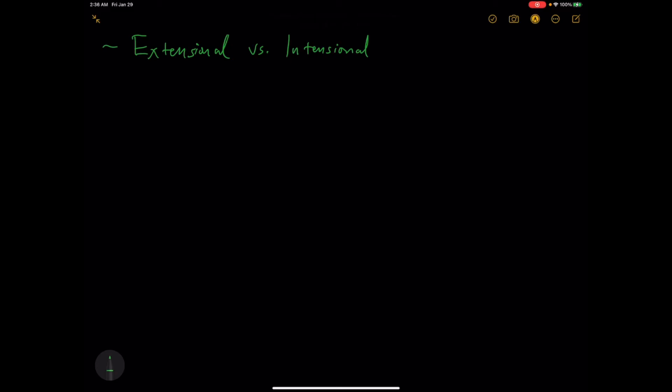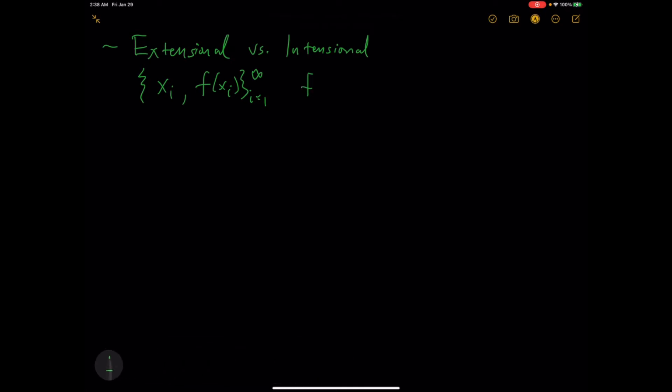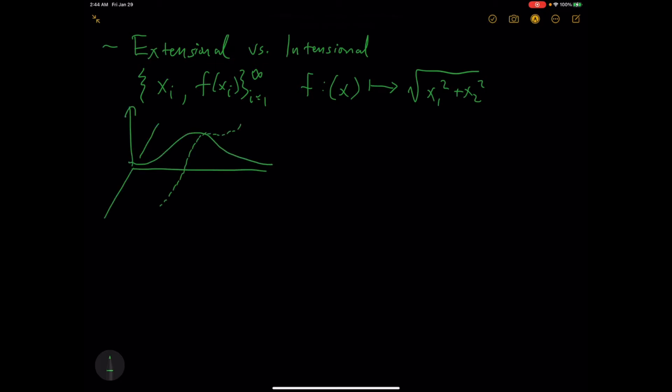In the last video, we saw that there are these two ways to view functions, either as an extensional object, where we have pairs, or as an intensional object, where a function f maps some input to an expression. Extensionally, a function can be seen as a kind of distribution. And this distribution can be a multidimensional one, where our inputs and outputs are distributed according to the frequency which they're produced by a natural generative process.